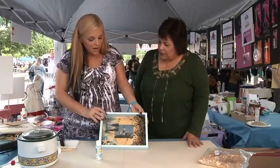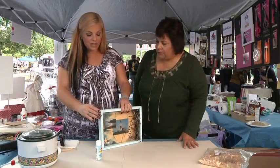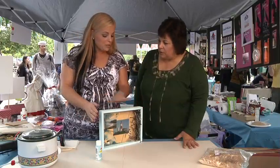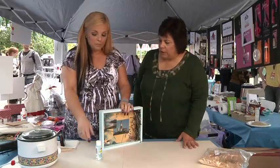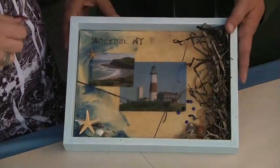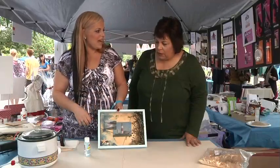Very cool. And so how did you paint the box? Actually, it's a natural wood box. What I did first was I just gave it a rough sand. I painted it a light blue. And then I gave it another rough sand, especially getting those edges. And I just gave a white wash over it so that it has that beachy look.